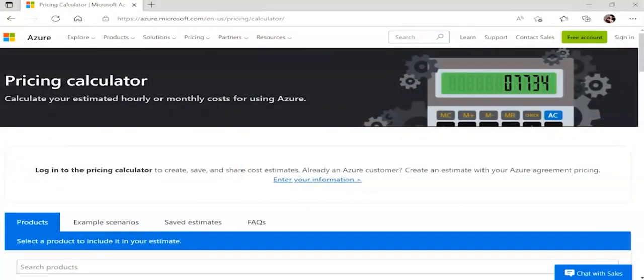All right, for this demonstration, we're going to look at one of my favorite tools, and that is the pricing calculator. Now, with the pricing calculator, again, remember, this is if you have an existing subscription or you want to just get some estimates as if you already had a subscription. If you're looking to migrate to the cloud, this is not your tool. That tool is the TCO, and we'll show that very, very soon.